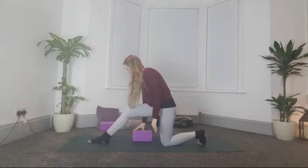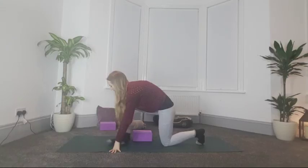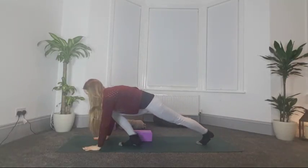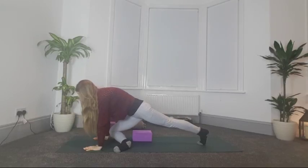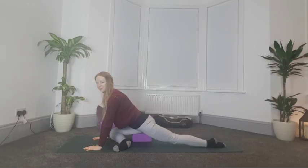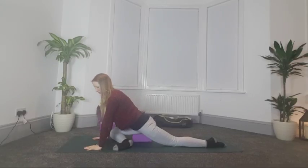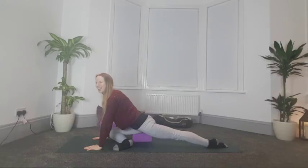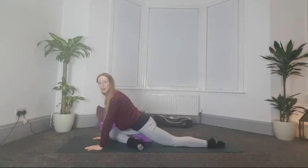So place your block where your bum's going to go. Reach your hands forward as if you're in a plank. Then bring your right knee to your right palm. Your left foot can stay close to your left palm, or you can bring it closer into your body. The closer it is to your body, the easier this is going to be.